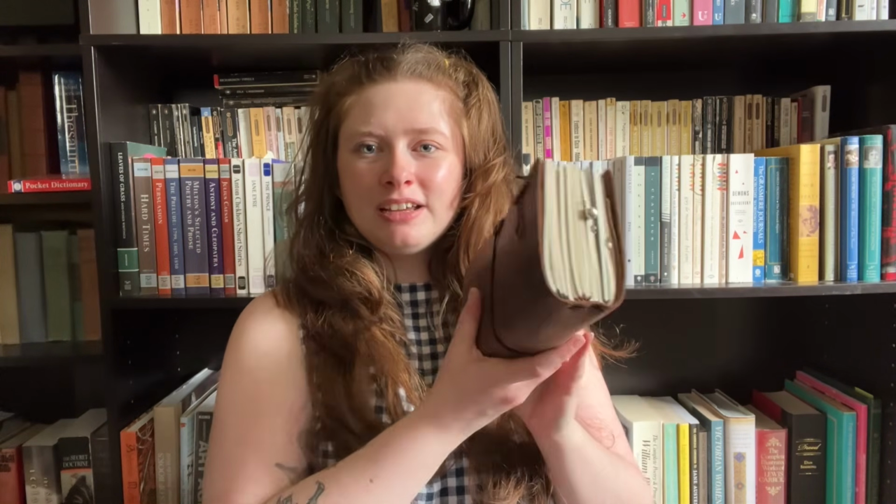Welcome back. Today I thought I would do something that I had mentioned in a previous video. I had made a tour through my work bag a few months ago, and I briefly mentioned my notebooks. I carry both of these with me. They are knockoff traveler's notebooks. I have these with me at all times, mostly this particular notebook. And so I thought I would walk you through each of my notebooks.